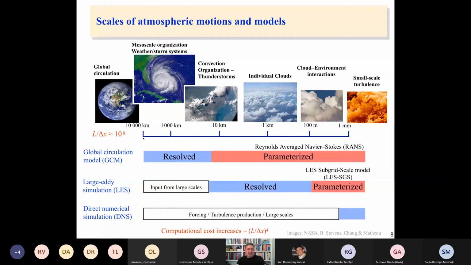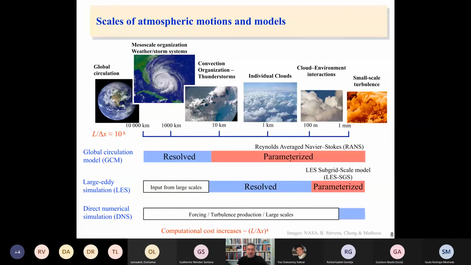But because you cannot have infinite computing power, you can start from the entire globe and go down to a resolution of, these days, maybe a few kilometers at most. In the older days, climate models had a resolution of about 100 kilometers. But there is a whole range of things happening, including all the clouds, that have to be parameterized, they have to be modeled.